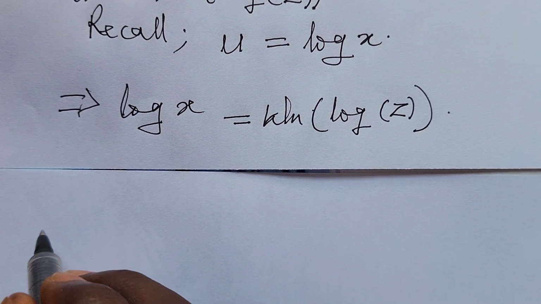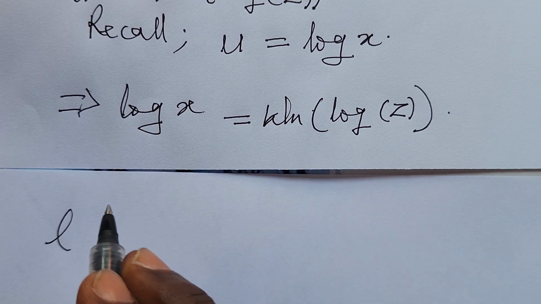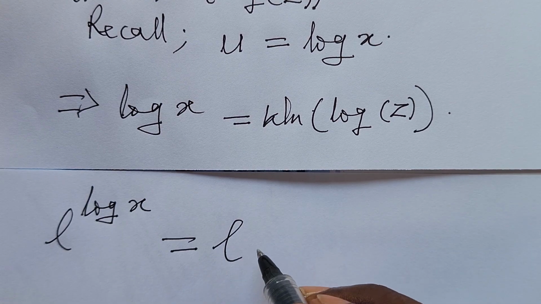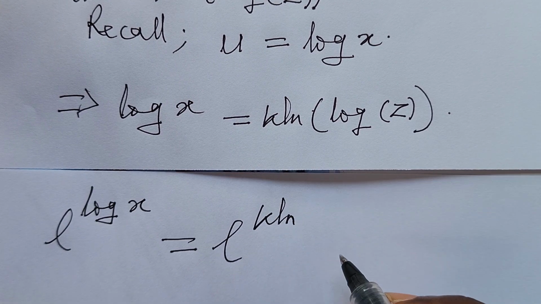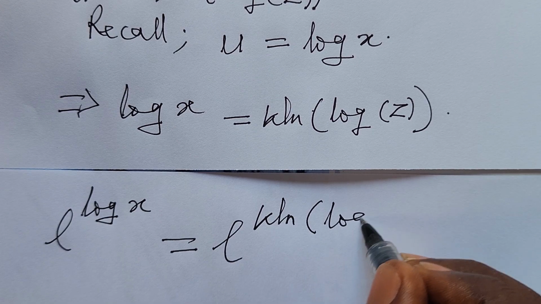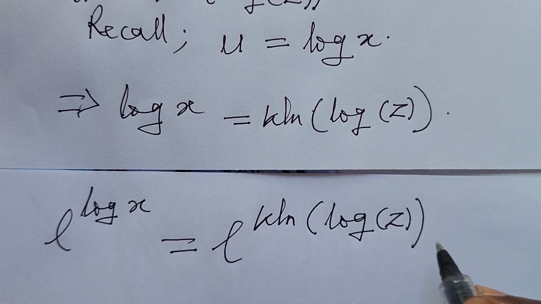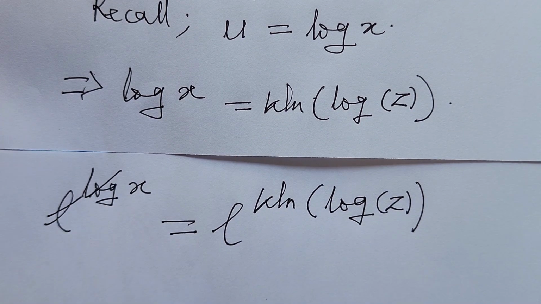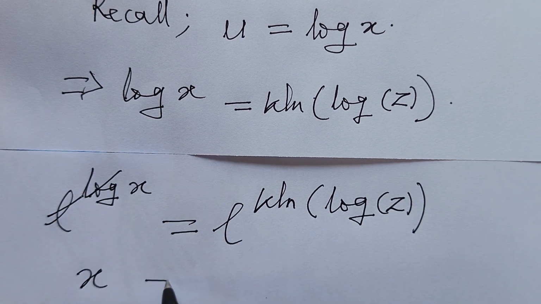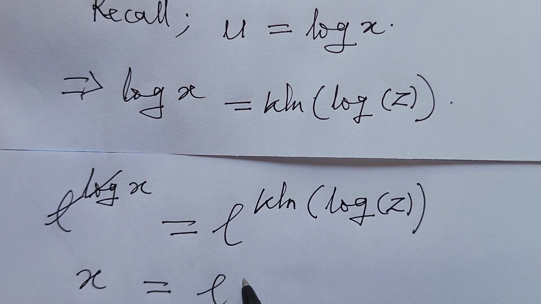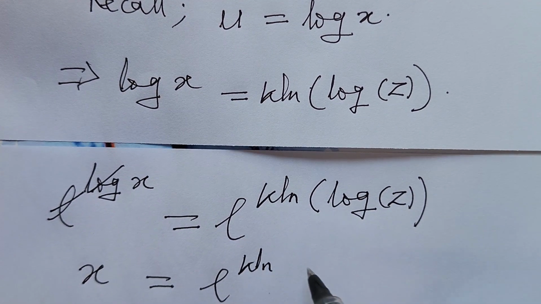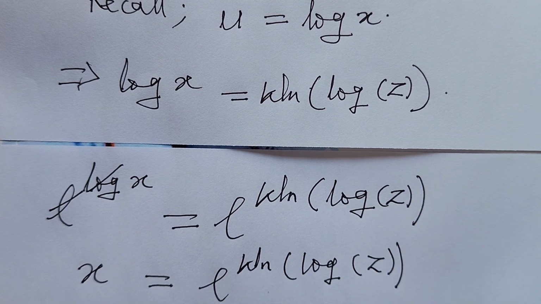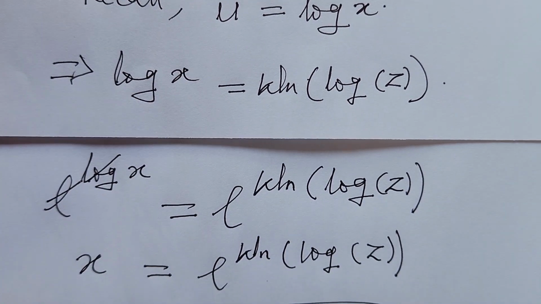So this will now give us here, we're going to have our e to the power of log our x. This is equal to, we'll equally bring that to this side, e to the power of the Lambert Wn function of our log z here close bracket close bracket. So from here we see what happened is this and this will leave the system. So we now have our x will now be equal to our e all to the power of Wn bracket our log bracket z close bracket close bracket. So this is the value of our x.